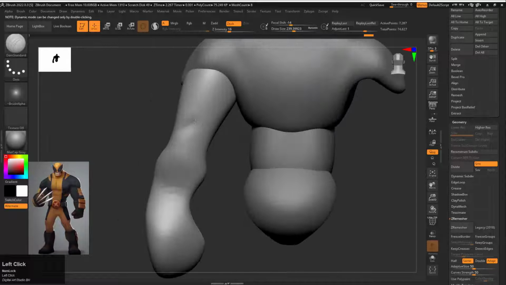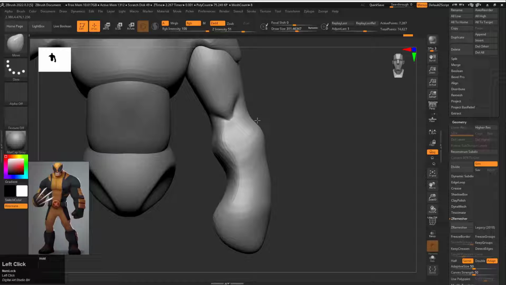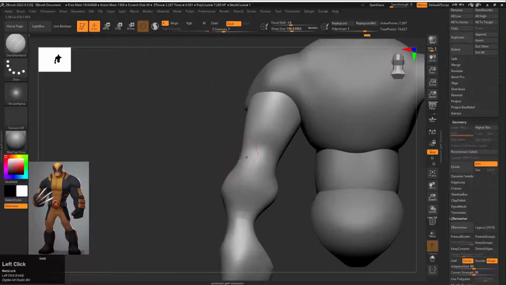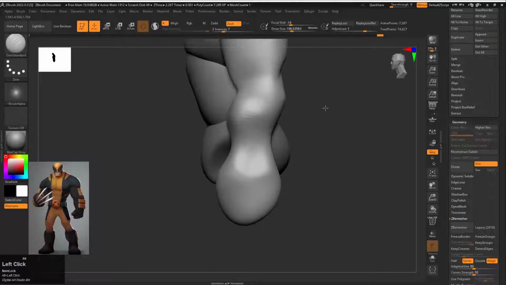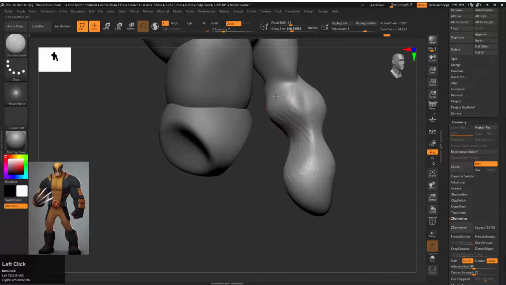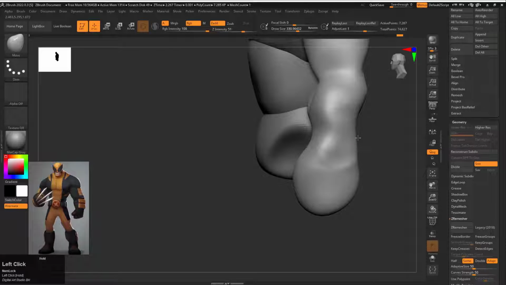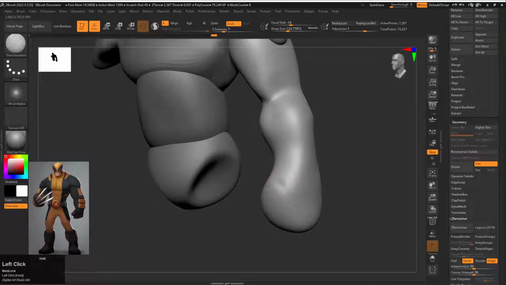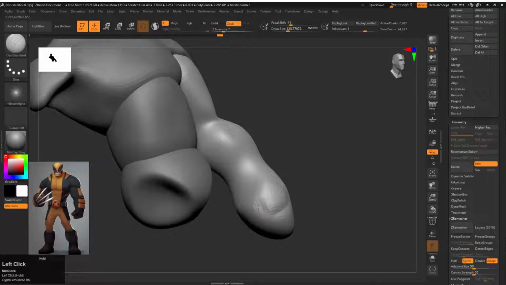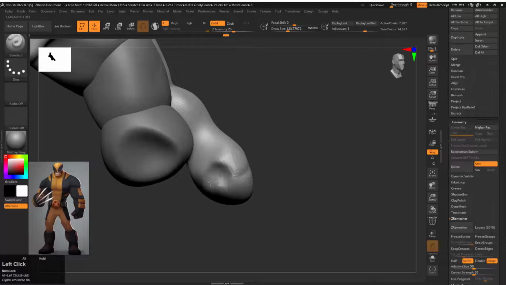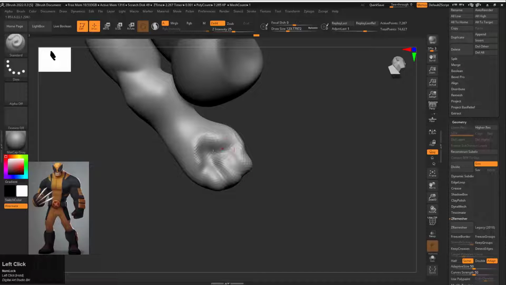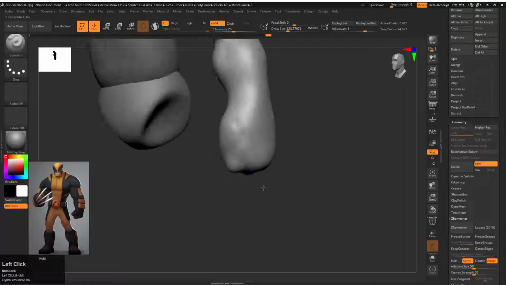You guys can see now I'm just adding a little bit of detail for the biceps and the triceps. Now a little bit of detail for the forearms. Once you have those things, you can add fingers and other things, whatever you need. Now I'm not gonna add any more details because he is wearing a thick cloth, I guess, for his uniform. His costume is kind of thick, I feel like, so I didn't add any details on his biceps. I'm just gonna add a little bit of detail on his fingers. For that I just need to dig a little bit into the mesh to make his fingers and the palm visible.